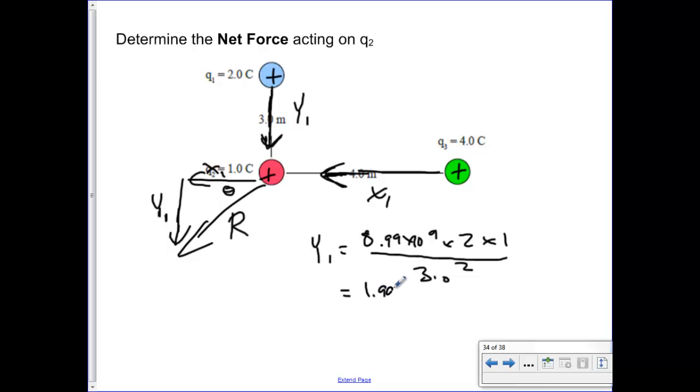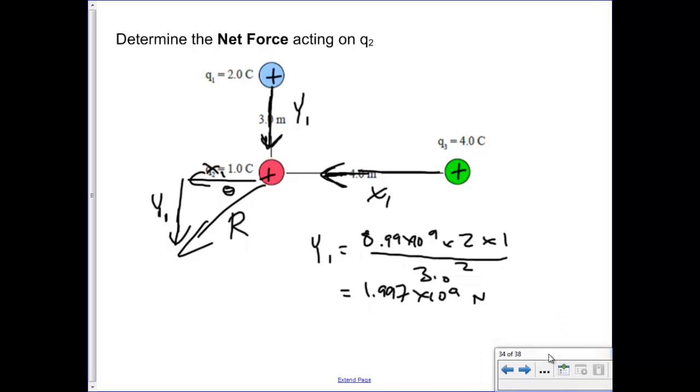Okay, so I got 1.997 times 10 to the 9 newtons. You guys get the same thing there? 1.99 times 10 to the 9 newtons. Okay. And that was y1. Yeah, that was y1. And then for x1, more or less the same thing.